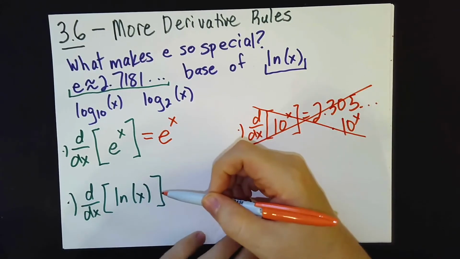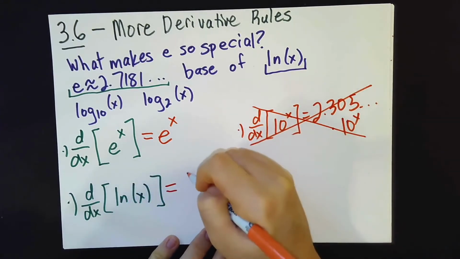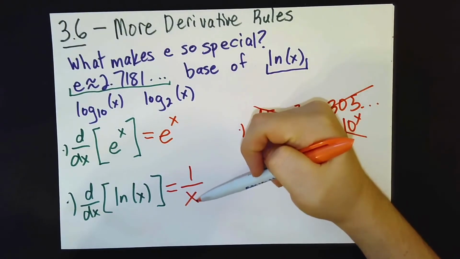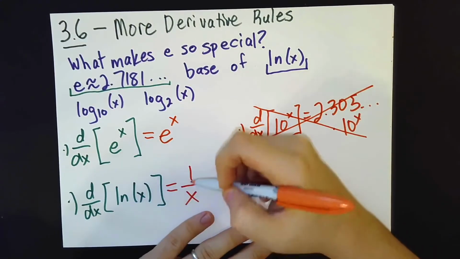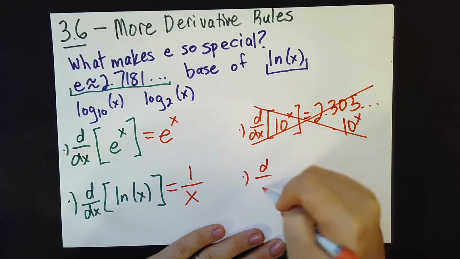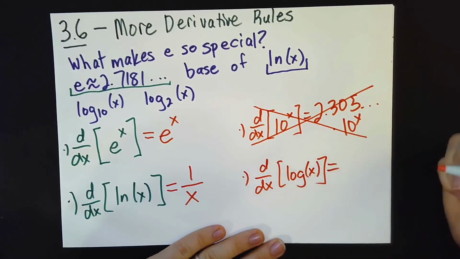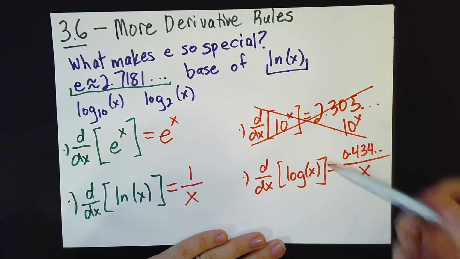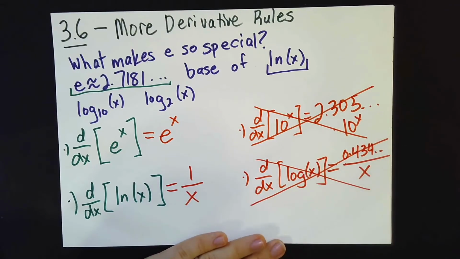What about the derivative of log of x? Well, the derivative of natural log of x happens to be 1 over x. Surprisingly simple. No e's, no constants, no weird things. The derivative of natural log of x is just 1 over x. Again, if you choose to take the derivative of other logs, like the log base 10 that scientists tend to like, you get something uglier. But just like this derivative, I'm not going to ask you to know this derivative again, but I will ask you to know this derivative.